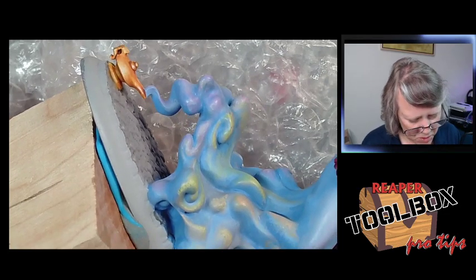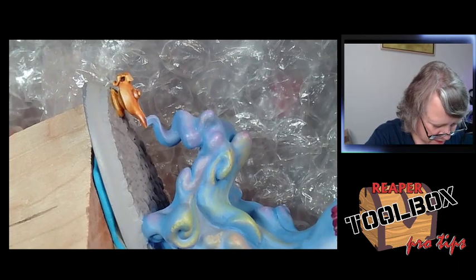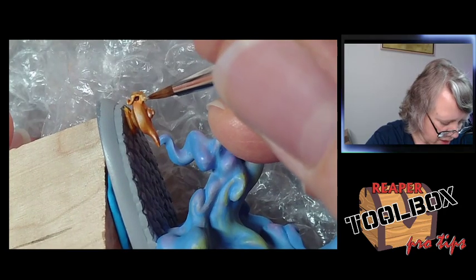So it didn't take much work to make the lamp look really good, which is nice. It's a hallmark of a well-sculpted piece, when you could put a simple paint job on it and it looks great.